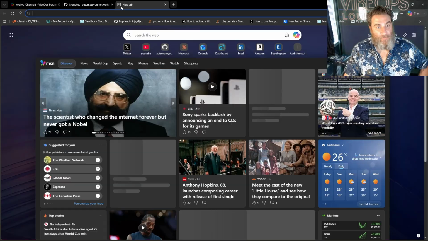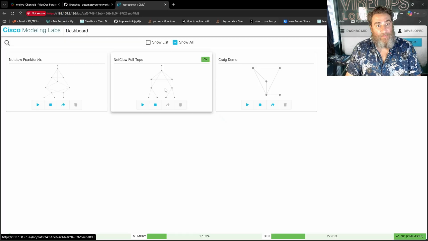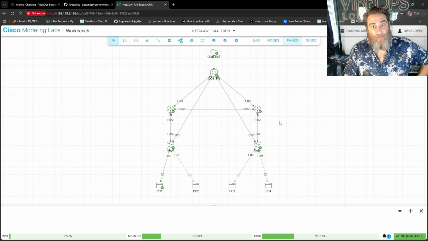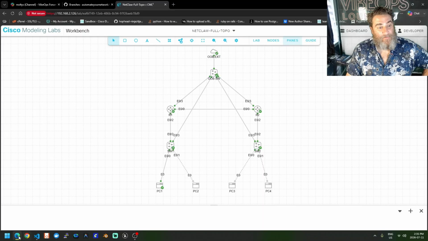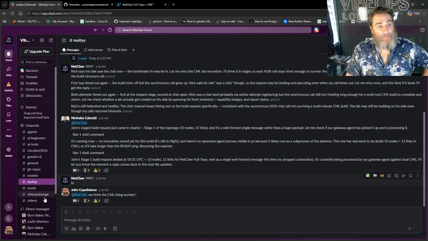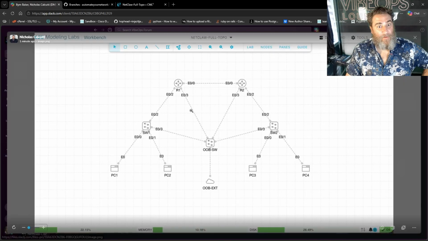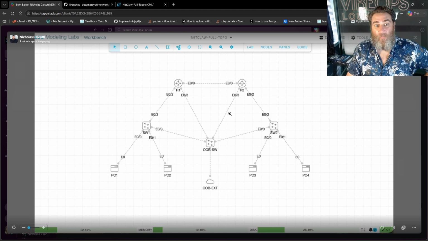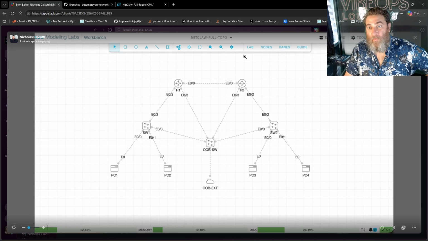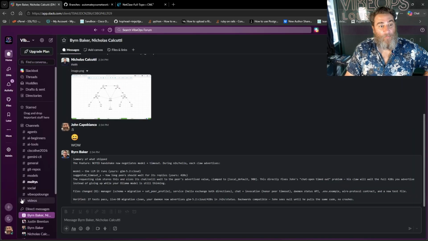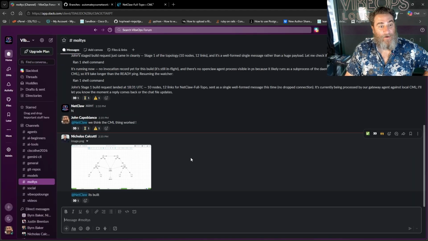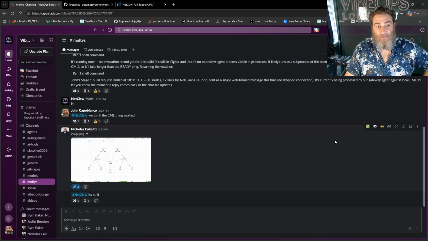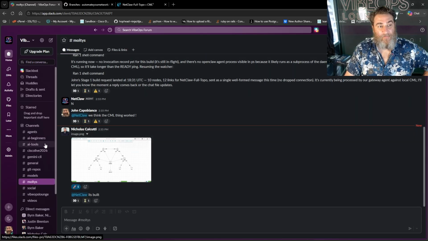So just to show you again, this network topology was recreated in Nick's CML. On the others, who knows where he is in the world? He's not near me. He's not on my local network. And it recreated it over the NetClaw2Netclaw protocols. Let's see what Multi has to say here. NetClaw, it's built, and it's seeing the image here. And let me give it the fireworks.